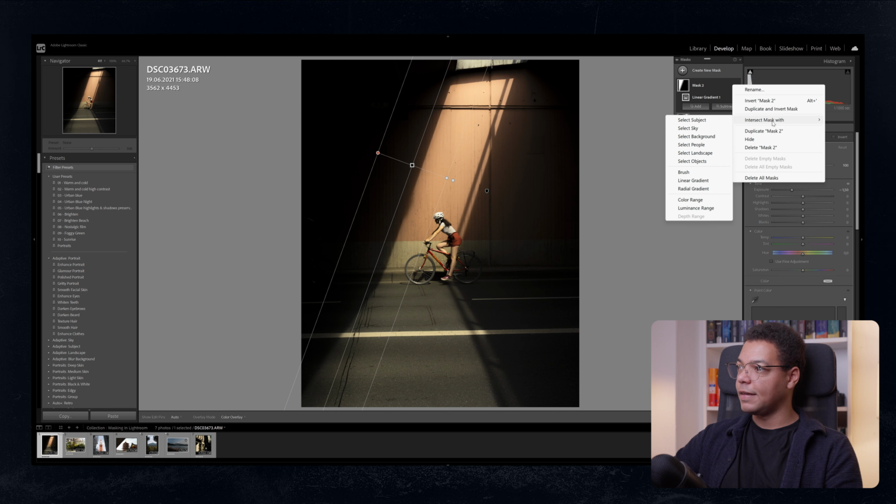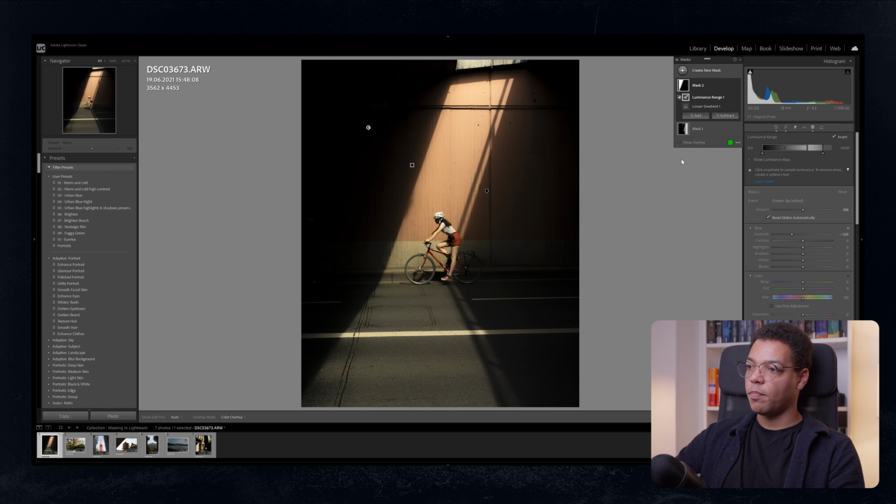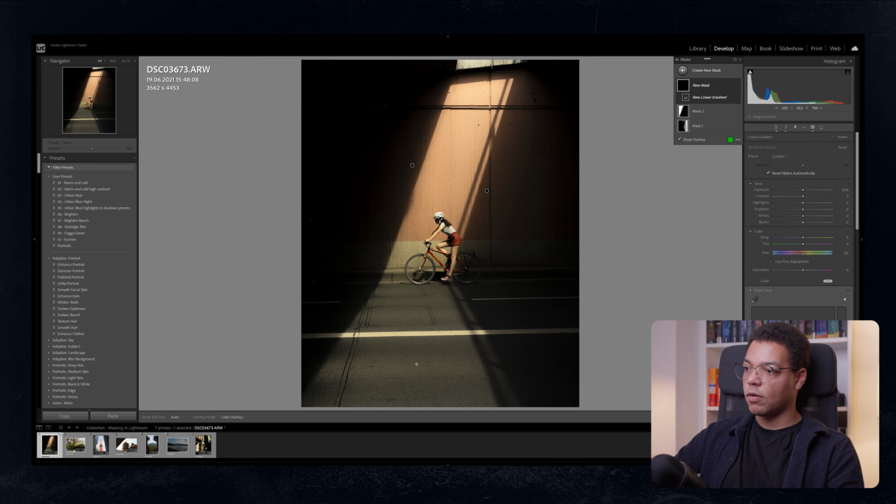And then again, intersect it. And yeah, this really helps us kind of hide distractions again in the shadows, but in a way that still feels kind of natural.